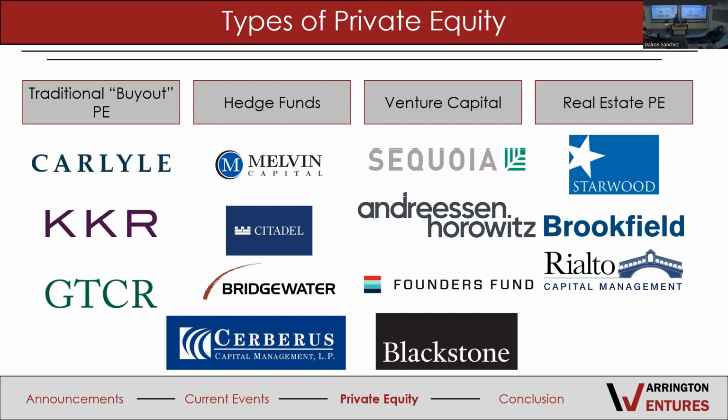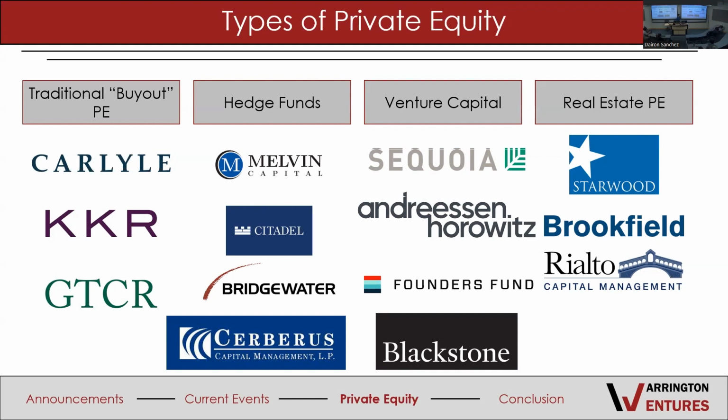If I'm an LP investor in Carlyle, they're buying a company and making it more efficient, adding value to the company with the idea that they're going to sell it for more than what they bought it for. I can't just call my money back. That's why these are typically closed-end funds. If I'm investing in Melvin Capital and they're buying securities, I can call that money back, and then my proportional share of the fund can just be sold. So that's why these hedge funds are a lot more liquid. They're also considered a lot more risky than traditional private equity and come with higher returns.